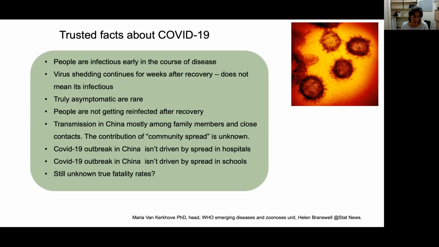But in this interview, the WHO claims that truly asymptomatic people are very rare. They mentioned a very small percentage of the cases. But again, usually you don't test asymptomatic people. So these facts have to be tested more rigorously when we get to a point that we have time to test that.